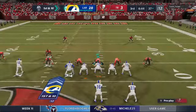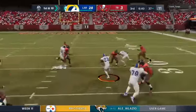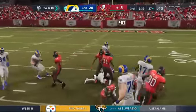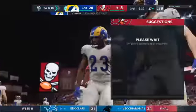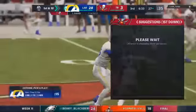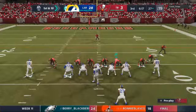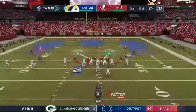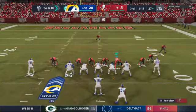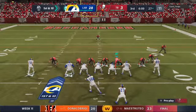They'll run out of the gun with Akers. And he works it past the 30, almost to the 25. It's a Rams first down on a pickup of 10. Well, you certainly have to give a little credit here because they're playing this game now at their pace. This is ball control football, sustained runs, taking their time, and making it work.